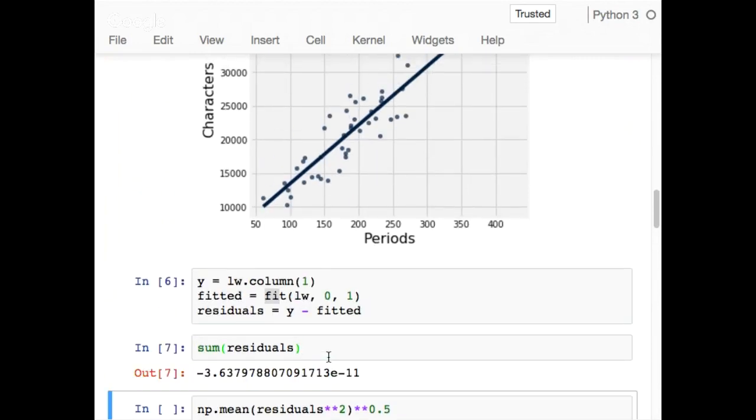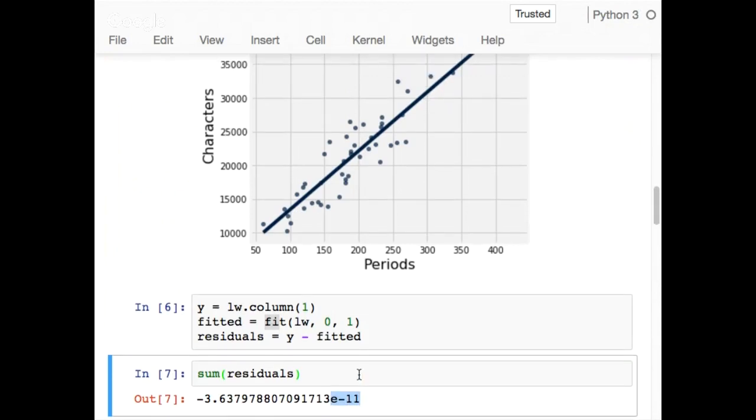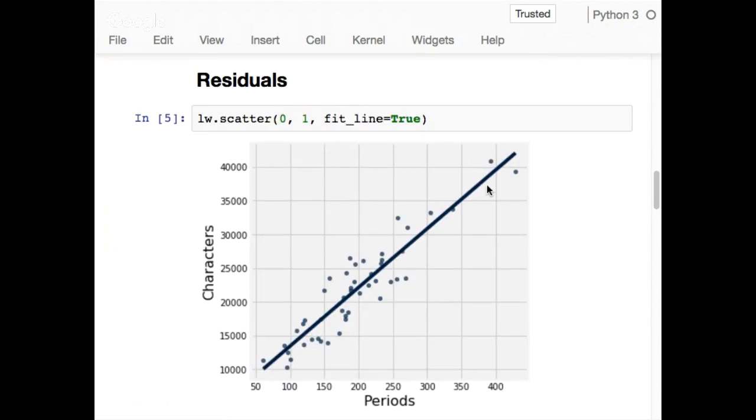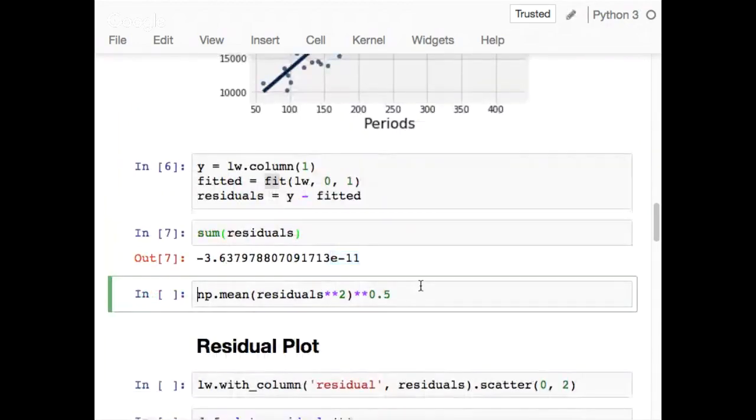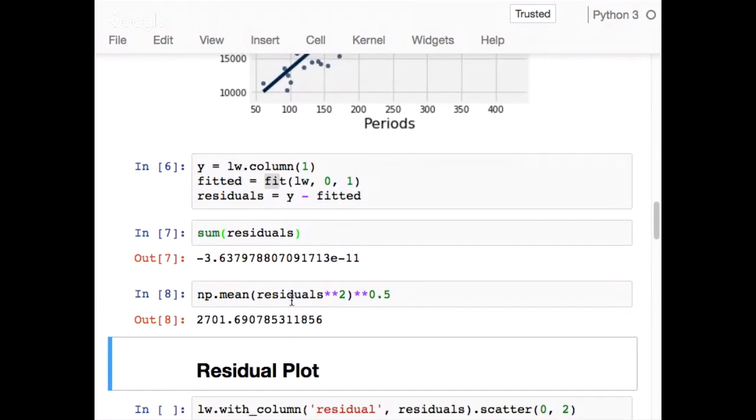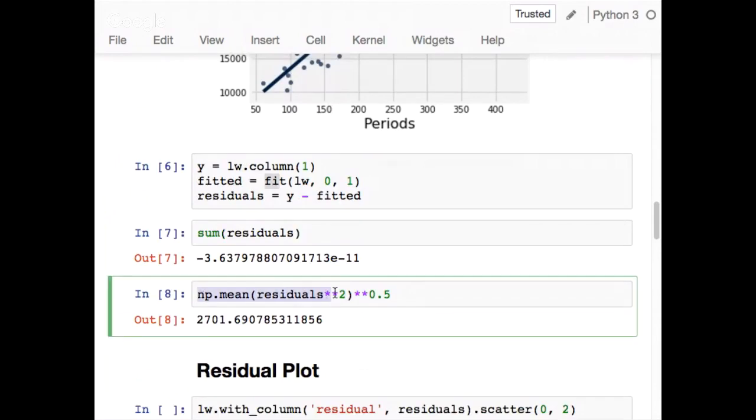The sum of my residuals is about -3 times 10 to the -11th power. That's like 0. So this is 0. In fact, it turns out that if you fit the regression line to a bunch of points, the sum of the residuals is always going to be 0, which means there are about as many points above the line as there are below the line, or the distances roughly cancel out. The sum of those residuals is 0. So what we want to do instead is look at the residual squared, take the average, and square root the whole thing, and we get back the root mean squared error. So two names for the same thing: error, residuals, the same deal.